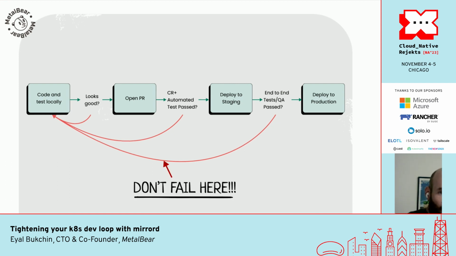But the thing is, you really don't want to fail in that last step. First of all, because you have to go all the way back, make the change locally to fix the problem, undergo code review, automated testing, deployment again, just to get back to where you were. And it's usually shared between multiple developers, maybe teams, maybe the entire organization. So you've potentially just broken the environment for other developers. And of course, the next time you reach staging, some other developer might break it for you.